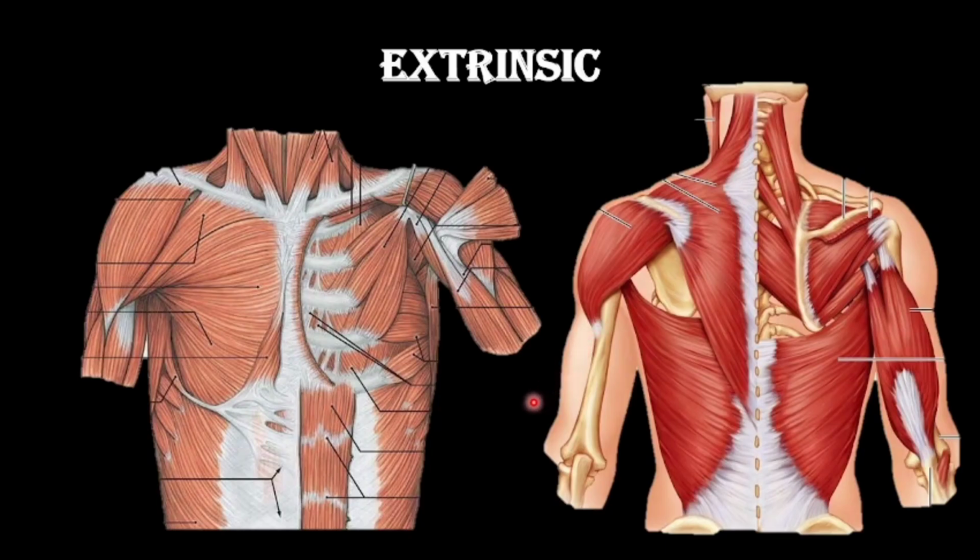So I said initially the thoracic wall proper consists of the thoracic cage and the intercostal muscles or the intrinsic muscles. So what are these extrinsic muscles? The thoracic wall is covered liberally by the extrinsic muscles. These extrinsic muscles are muscles of the upper limb, muscles of the back and muscles of the abdomen. The muscles of the upper limb are the pectoralis major, pectoralis minor, serratus anterior muscle. Then the muscles of the abdomen like the rectus abdominis muscle, external oblique abdominis muscle. Muscles of the back are the trapezius, latissimus dorsi, rhomboids minor and major, erector spinae, levator scapulae muscle. So all these muscles constitute the extrinsic muscles that cover the thoracic wall.